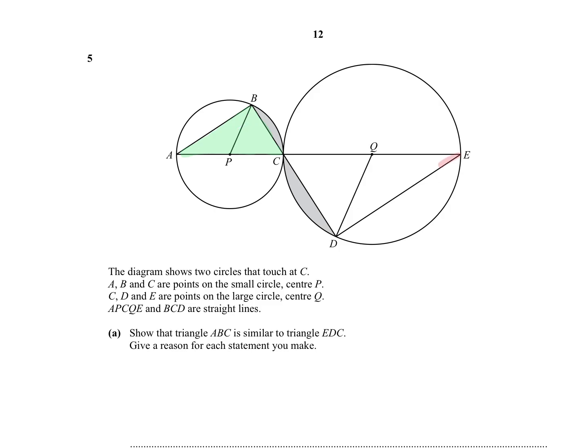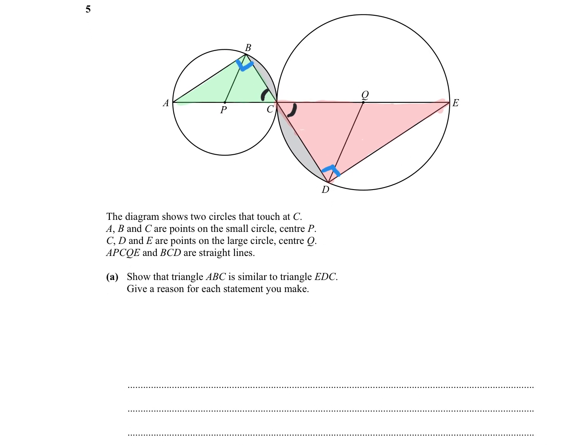Okay, next one is EDC, the big one. So between the green triangle and the red one, I want to show that they are the same. Usually for similarity, we want to use the AA test. So you need to prove to me that you have two equal angles. The first one is vertically opposite angles. This one is confirmed the same. I just need one more angle to prove that they are equal. So what other angle can I show is equal? Yes, can you see this is angle in a semicircle? They must be 90. So you need to show me that first.